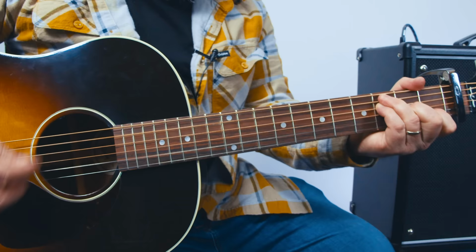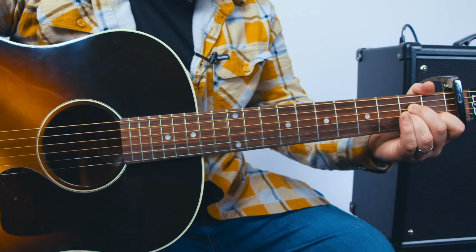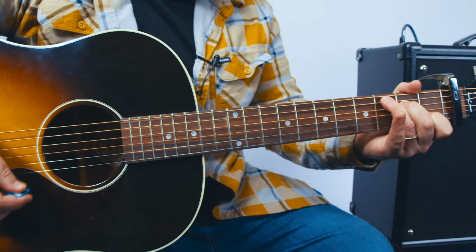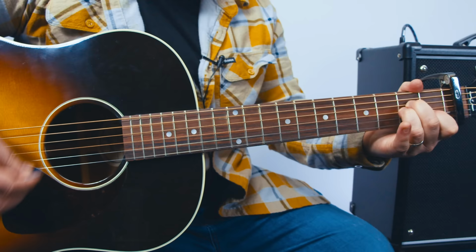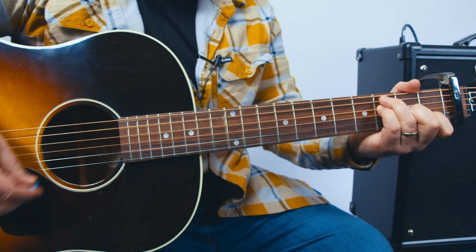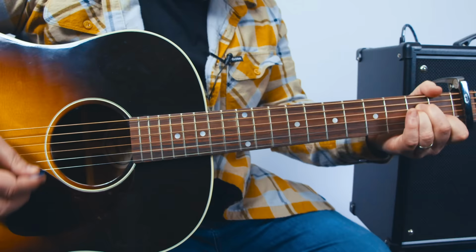Into the chorus. So the chorus goes like this. It's very similar to what we were already doing. Little differences. So it goes, the first one is A minor, G, C, just like we've been playing. But then the next one is G, F, C, A minor again, G, F, C. And then the final one, A minor, G, into where it builds up to the next piece.